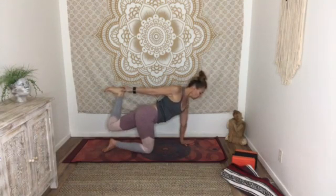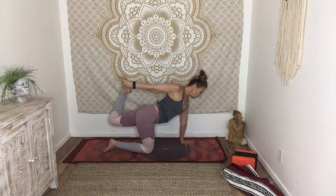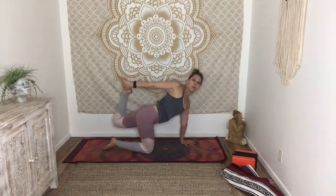And maybe you can hold onto the heel, or if you can reach to the top of the left foot and press into it. And then you're just getting a nice stretch through that left thigh. Keep the belly engaged so you're not dumping into the lower back. And if you want to add a little rotation here, you can roll that right shoulder back. If you're not holding onto the left leg, just keep the toes pointed up to the sky.